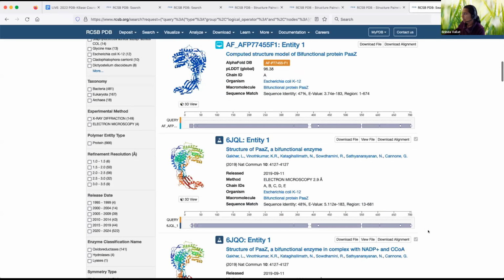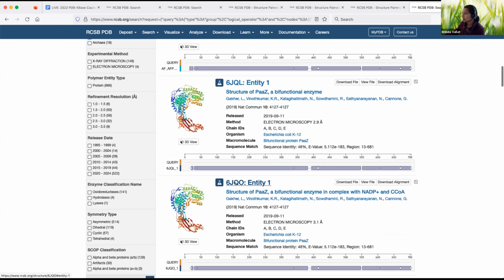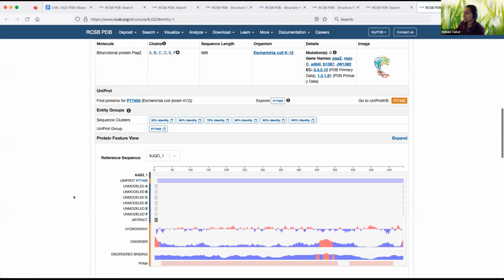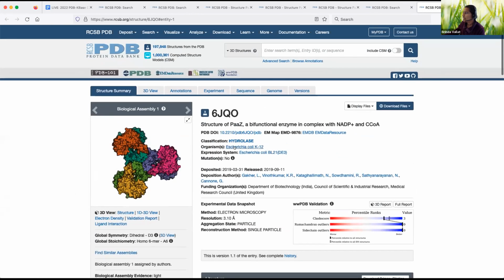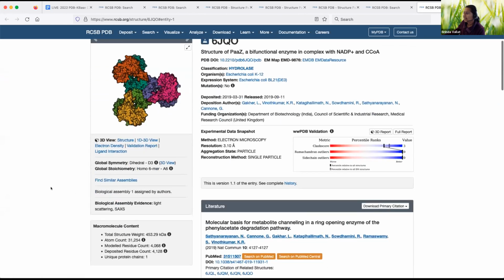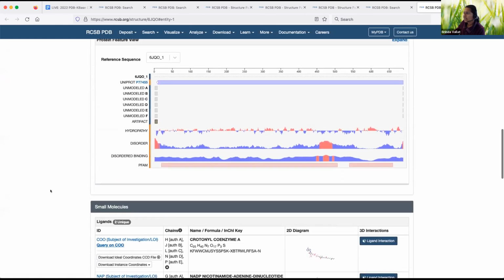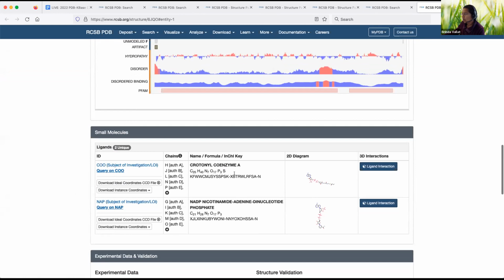Let's say we pick an example here. And this happens to be the structure of the bifunctional enzyme from E. coli. And this structure has small molecules bound, crotonyl coenzyme A and NADP.